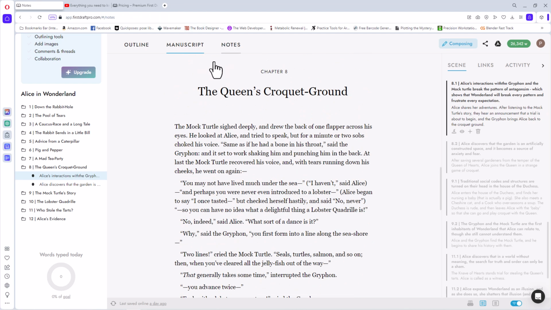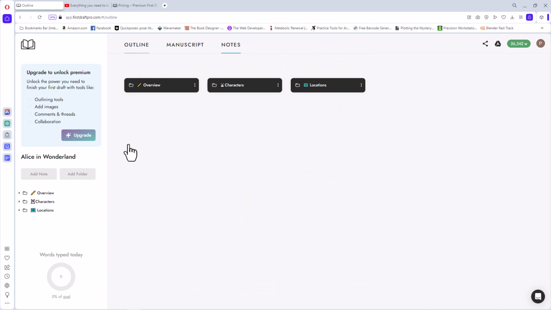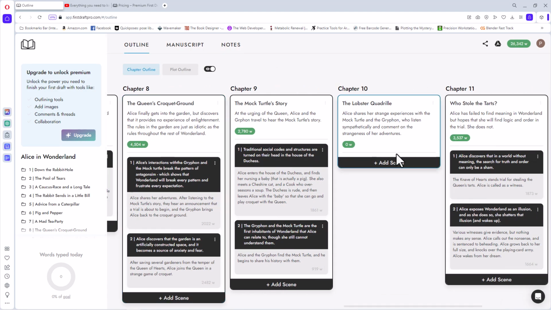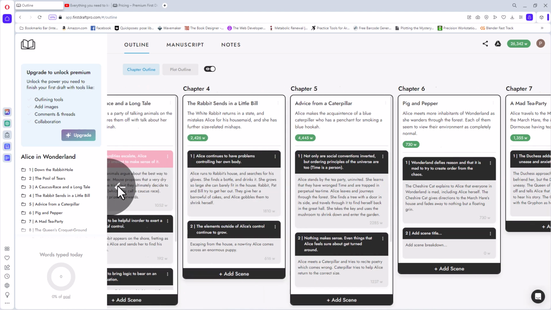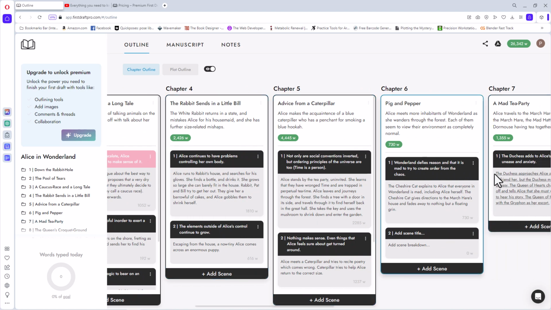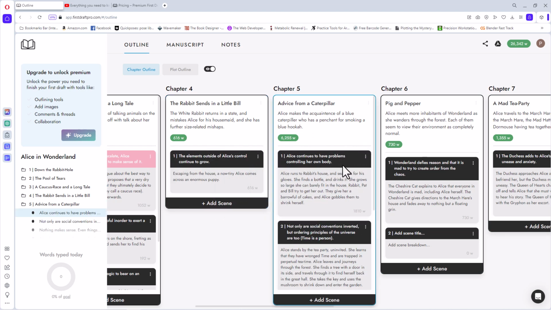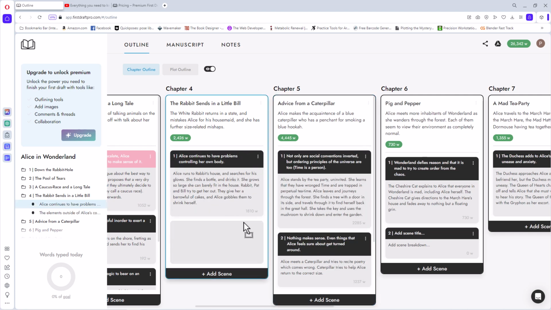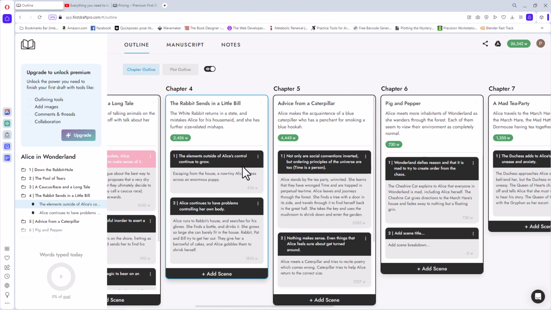You have a view that has notes, and you have your outline view, and your outline view has two different options. There's the chapter outline view and the plot outline view. The chapter outline view shows a horizontal list of all of your chapters that you can scroll left and right through, and it shows all your scenes for that story underneath the chapter in these little cards, and you can drag and drop scenes between your various chapters and move them around, and that's a way you can move big chunks of your text around in your document.